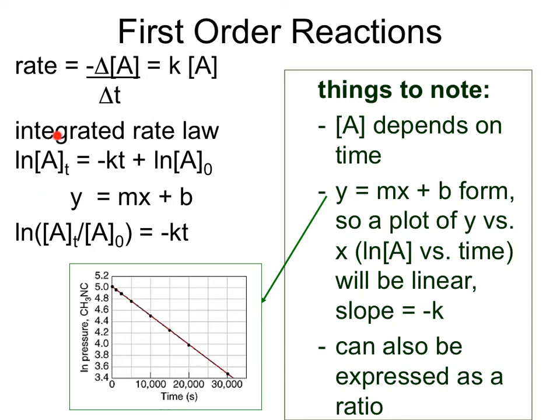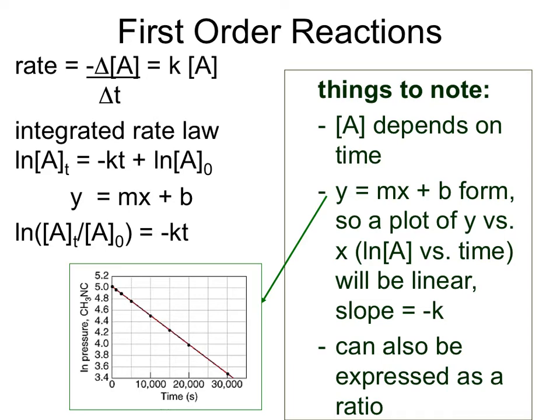Okay, remember we have the natural log of our concentration of our reactant at a specific time. We have our rate constant, we have our time value, and we have the natural log of our initial concentration of reactant. Okay, so this relationship basically should bring several things to our mind. The concentration of A is going to be dependent on time, right? So there's a direct relationship between our time and our subsequent concentration values. As the reaction progresses, you're obviously going to see a change in your concentration.